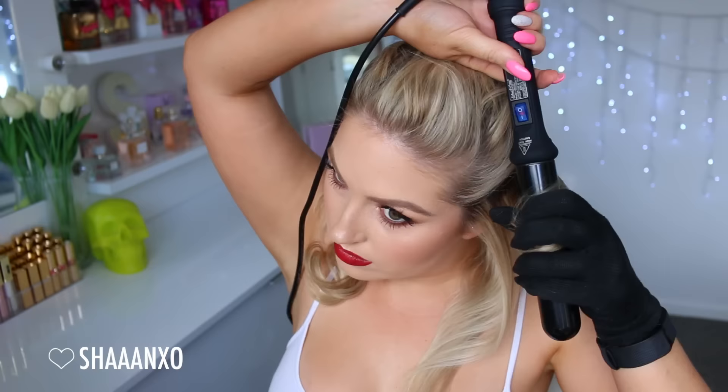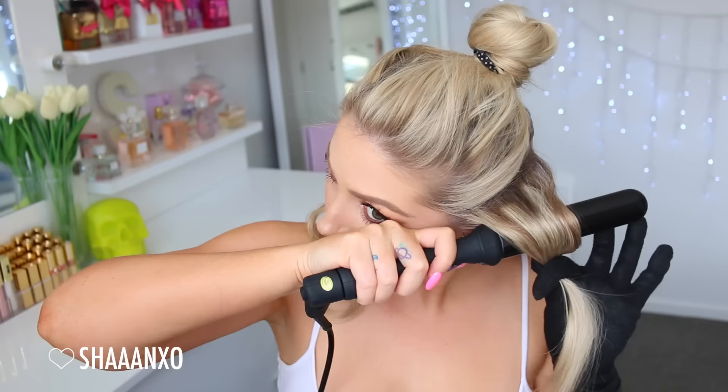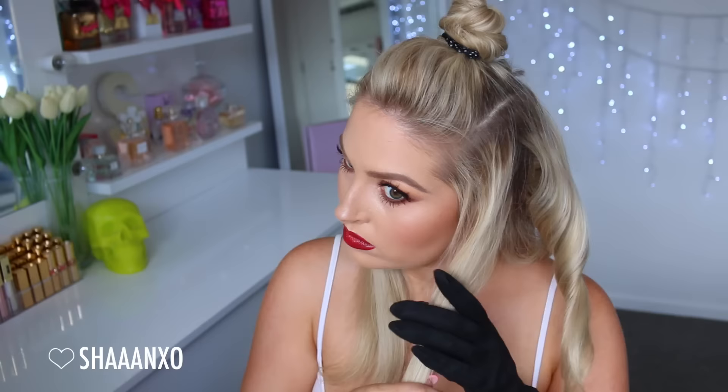I just find that this effect is quite effortless but still a little bit messy - not in a bad way, just really effortless and pretty. Make sure you use a little heat protecting glove as well because the tools get super hot and I've burnt myself so many times using hair tools. I like wearing curled hair when I want to feel pampered and glamorous because it's just something a little bit different for me. You can totally do whatever hairstyle you like when you want to feel glamorous but this is mine. Let me know down below what hairstyle makes you feel the most awesome.